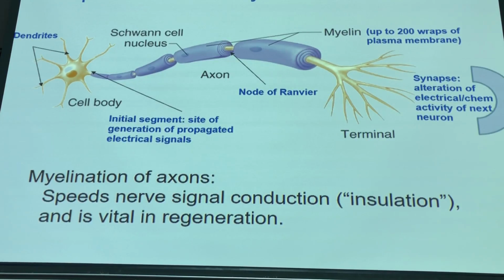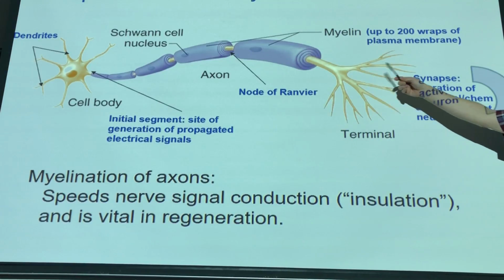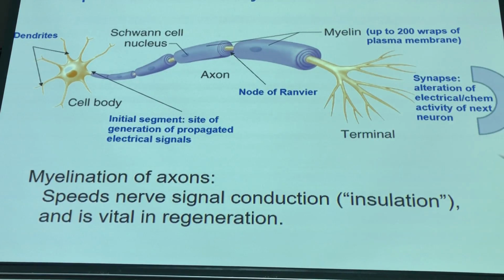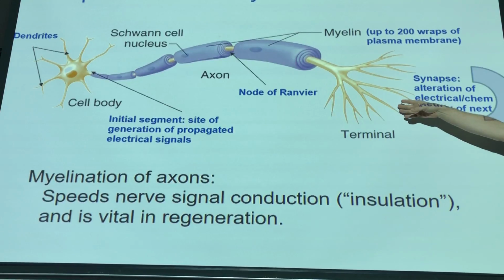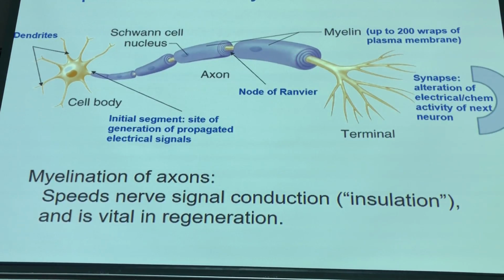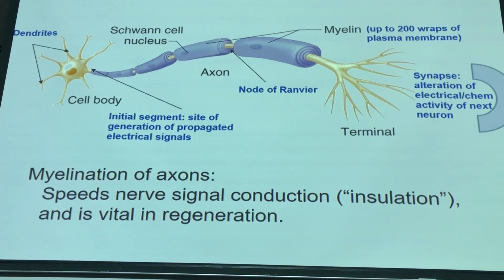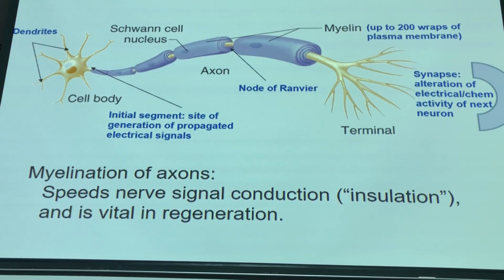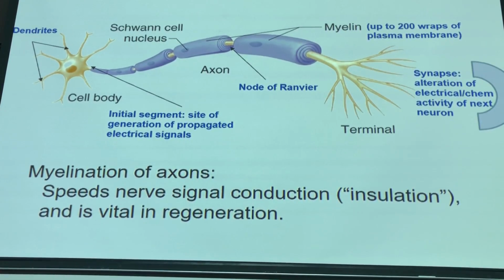So at the end of the axon, it's called the axon terminal, and it branches, and this stylized thing is just my attempt at showing you that this is where the next neuron begins. So the synapse is actually a space where one axon terminal ends and the next neuron begins.